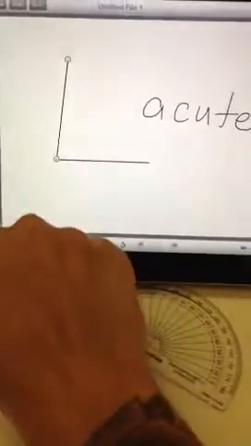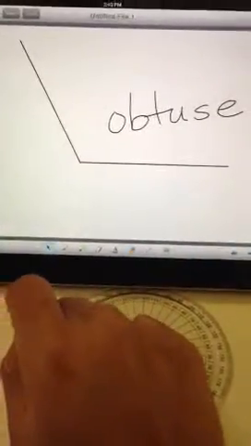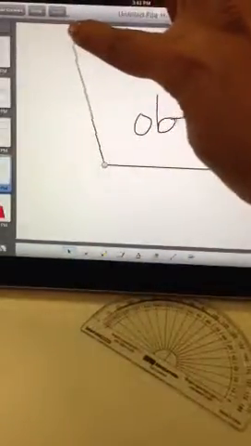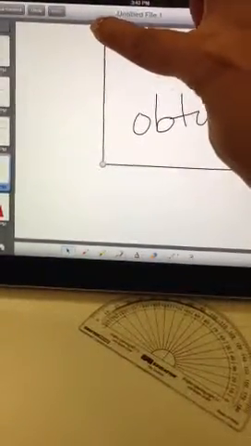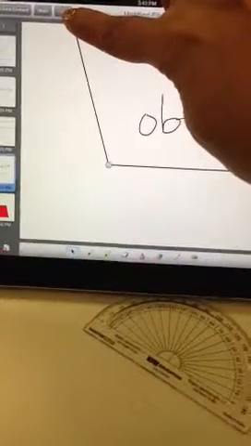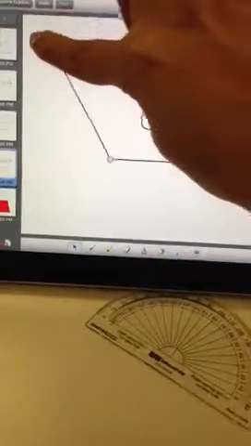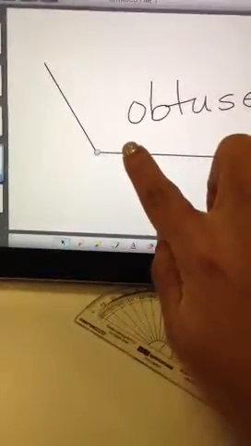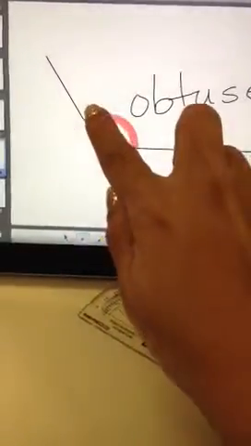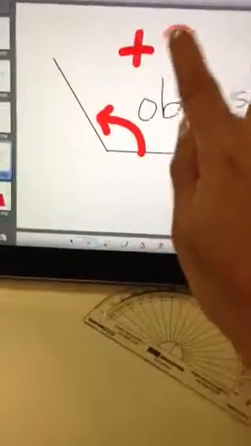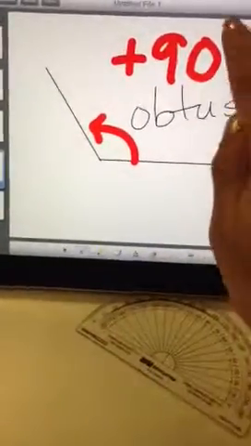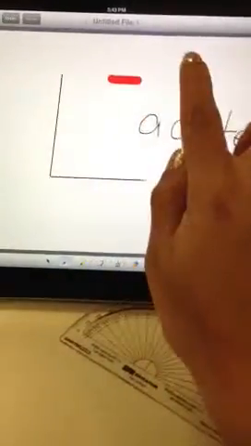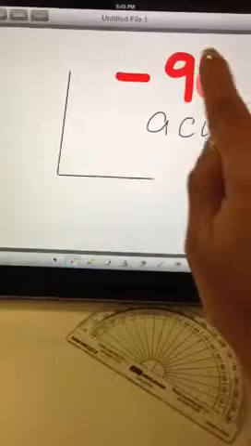Okay? Versus an obtuse angle, which is bigger than 90 degrees. So let's look again. This would have made it a perfect 90-degree angle. So anything more than that, even if it's only a little bit by 1 degree, this is an obtuse angle. Anything that's bigger, anything at all. If it's bigger than 90 degrees, it's obtuse. More than 90 degrees. If it's acute, that means it's less than 90 degrees.